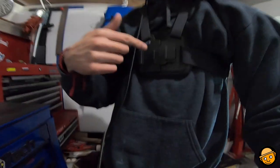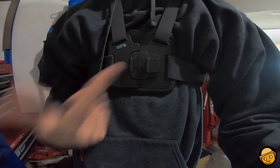I finished vacuuming. Now we are gonna go get the wet vac and start cleaning the carpet. That's disgusting. I'll put that first person mount back on. I'm using my GoPro chest mount to do that, so I'm gonna put that camera back on there and we're gonna start wet vacuuming it. And we'll see how that looks. Hopefully it cleans it up pretty good because it's pretty disgusting, but I guess we'll find out.